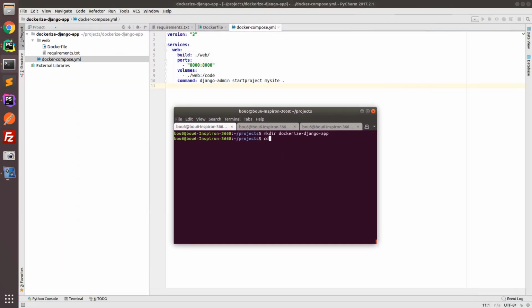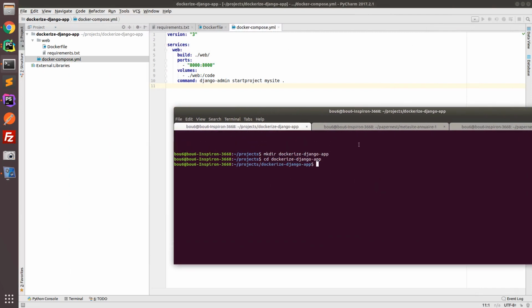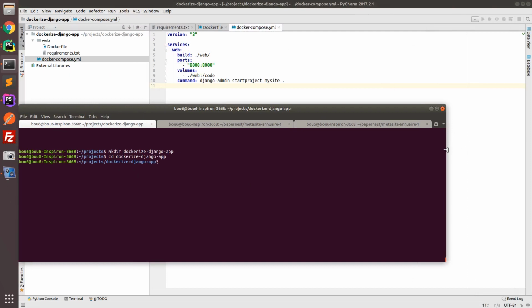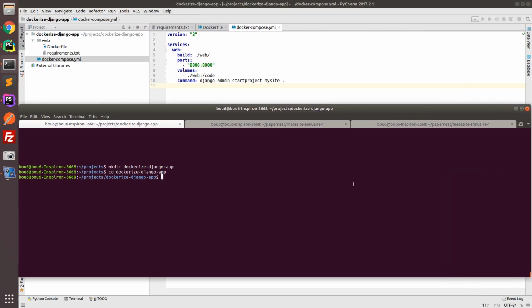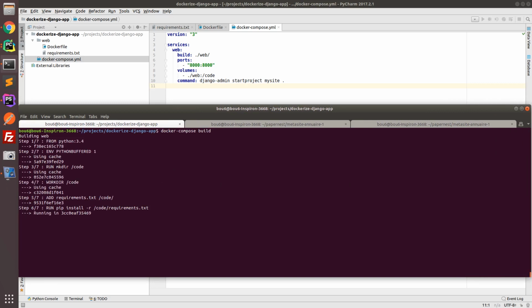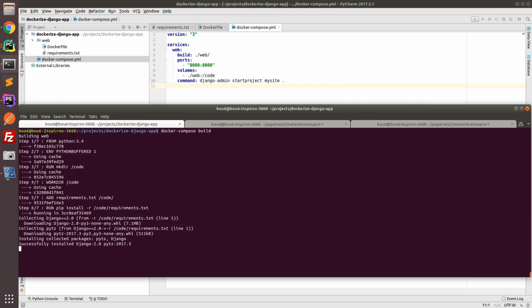After setting up the Dockerfile and the Docker Compose file, we are ready to create our first Django image with Docker. So let's build and run the project to create an empty Django project directory structure. Go to the root of the project and type docker-compose build. This command is used to build an image from the Dockerfile. As you can see, it will execute all the commands that we specified in the Dockerfile. For example, the pip install to get Django version 2, which takes a little longer than other commands.